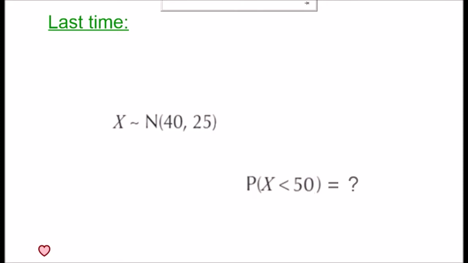In the last video, I showed you how to calculate some probabilities to do with normal random variables, stuff like what's on the screen now. So just take a look at what's on the screen and see if you can figure out what that question mark is. Pause the video, give it a go, make sure you know how to do it.